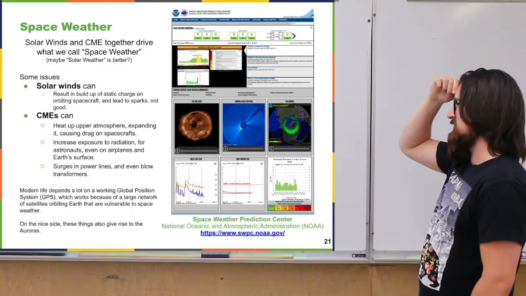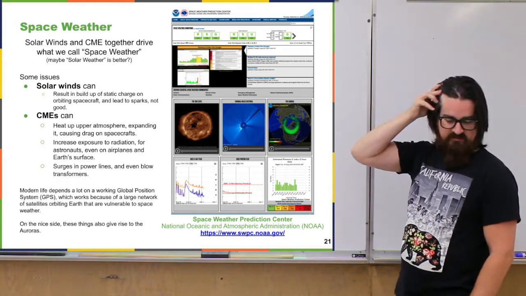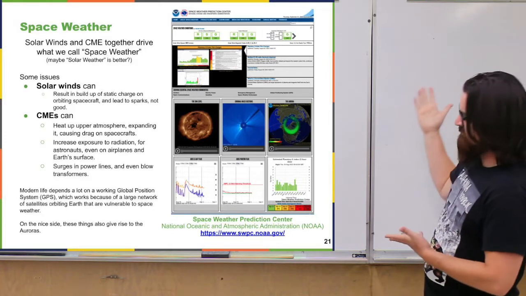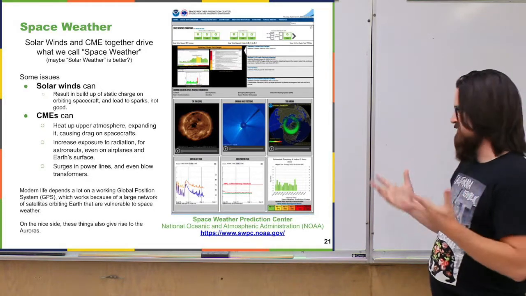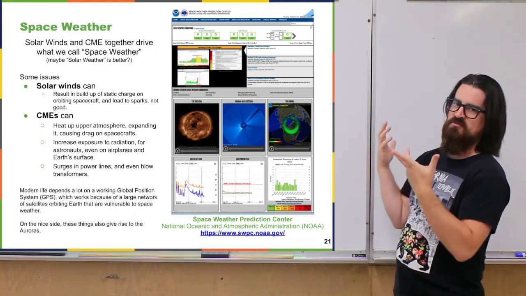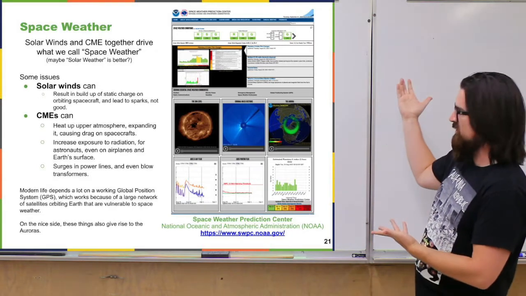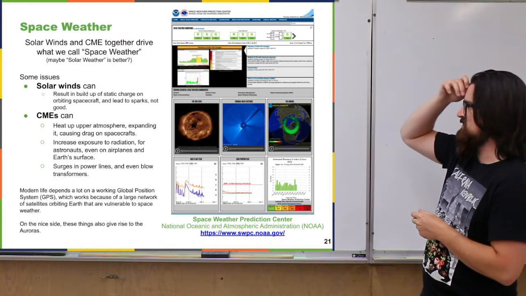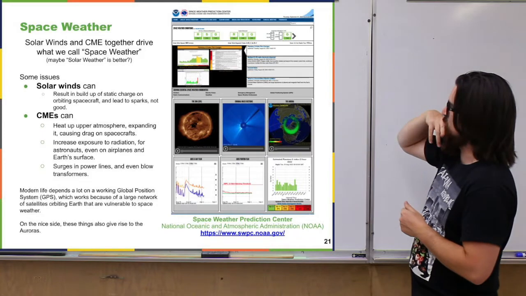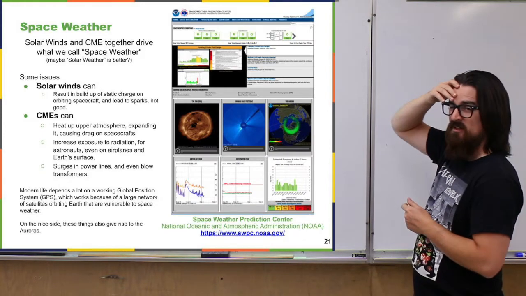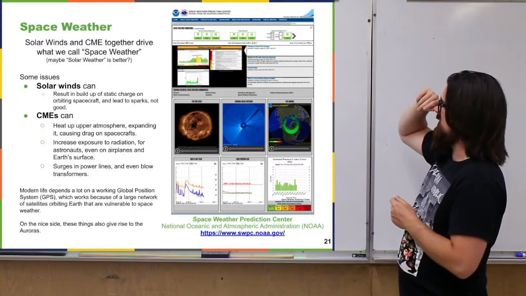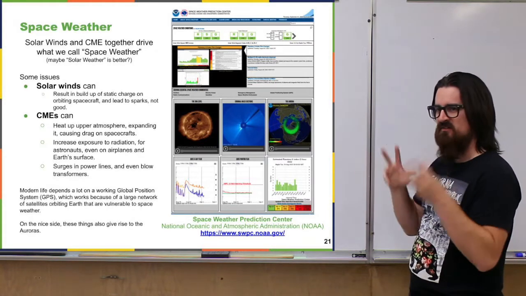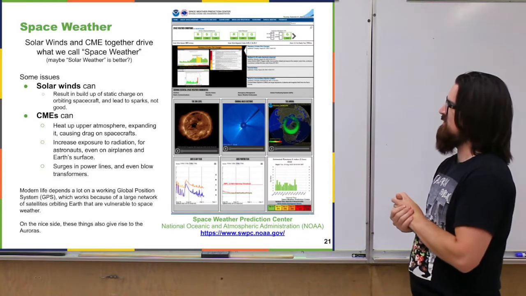So all that is to say that this thing we call space weather, it's been decided that we should be monitoring it, and we even now have organizations, or things within organizations, that monitor the space weather. This is just a screenshot I took of the Space Weather Prediction Center's homepage. It has all these predictions for different kinds of space weather. I'm not even really sure what a lot of them are, but along the top there are these different labels, and I'm assuming they change color and letter depending on the expected severity of incidents.